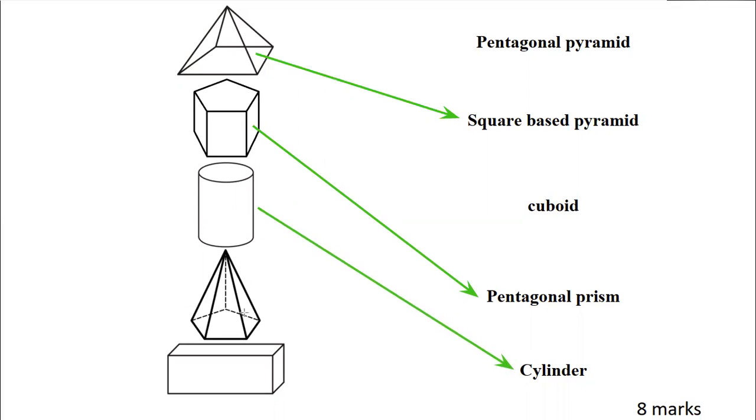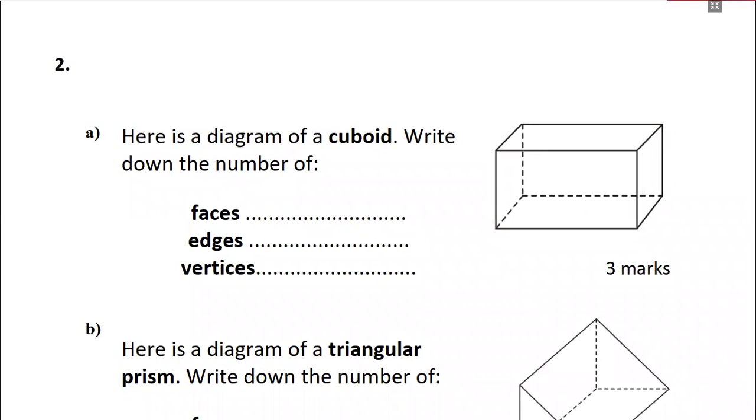And if we move to the next one, that has a pentagonal base, but it looks a bit like a cone. So that's why I would say that it is a pentagonal pyramid. Next shape, I hope many of you would know already, is called a cuboid. It's very similar to cube, but all of its lengths, all of its dimensions, are not exactly the same. So that's why it's a cuboid. And by the way, that was the only option left. Let's move to question number 2.